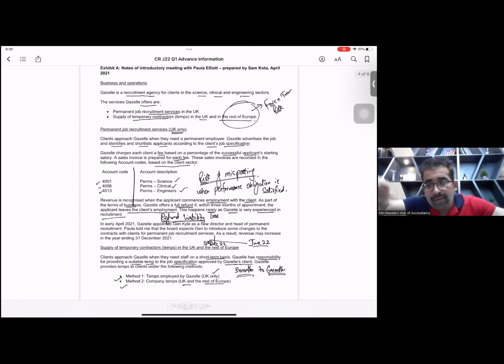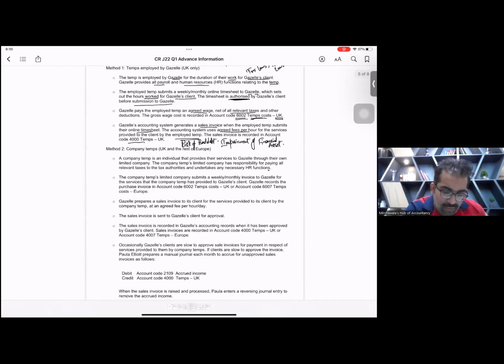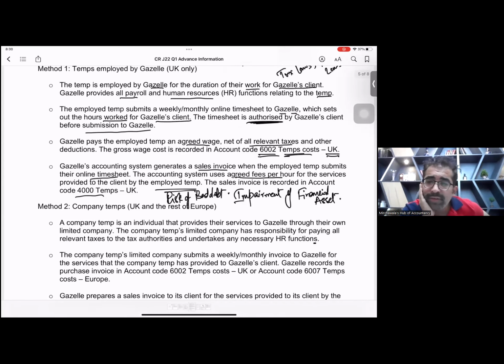Now, when we have received last year's timesheet this year and recorded the expense this year, then we'll do the sales invoice. We'll send the sales invoice to our client. That means that invoice is also sent late, and our revenue will be booked next year. That means last year's revenue will be booked this year. So there is a risk of understatement of revenue.